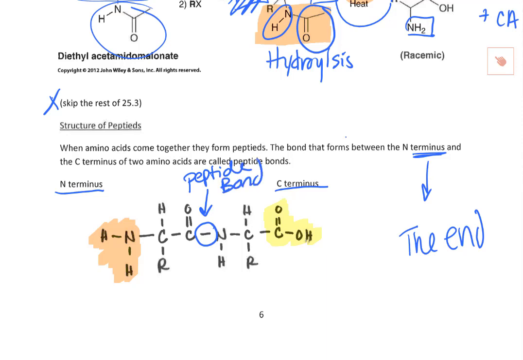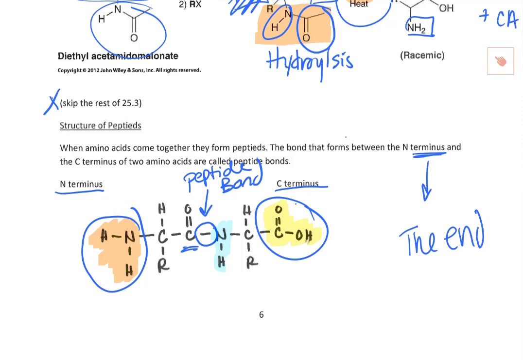But even though they have that peptide bond, that's only used up one of each amino acid's functional groups. So if the carboxylic acid group got used up on the left-hand side of this peptide and the left amino acid, then you still have an N group that's left. Over here, you have a nitrogen that was part of your peptide that's on the right-hand side, and that got used up to make the peptide bond. And so what you have left over that didn't get used was your carboxylic acid.